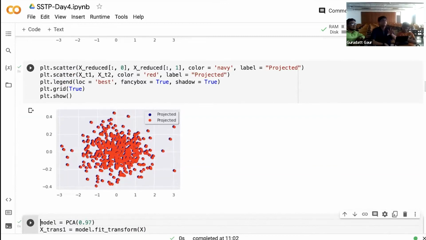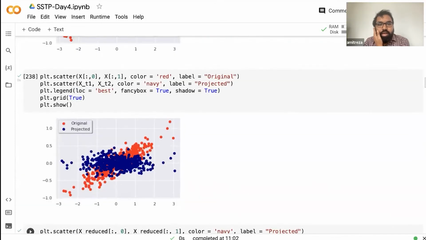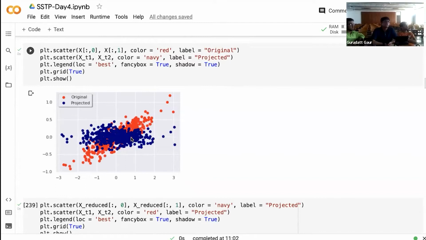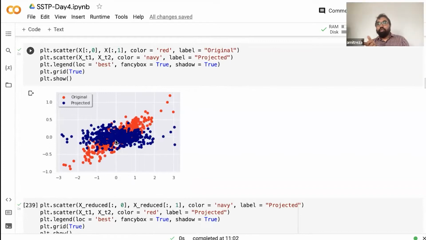I have two small doubts. One is, can we quantify how much information we lose in projection, or do we lose information at all? We lose information, right? Because you can see from this plot, our actual data points, the red points, the original data points, are in this direction. But if we remove one PCA component, the data points actually change. Can this loss be quantified? Yes, in terms of the variance, as I said.